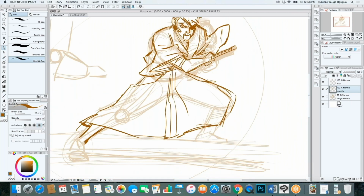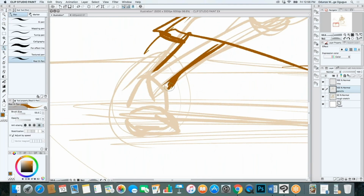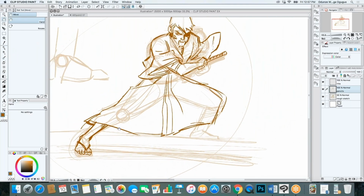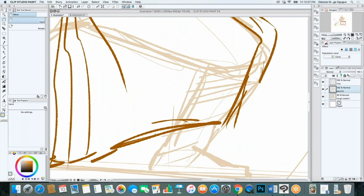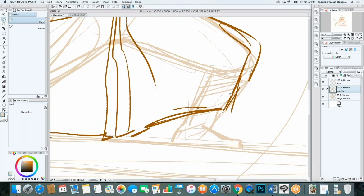In a clearer shot, you hit the shortcut H for the hand, and you can click and drag to go to the place you want. I hit go back to B. And give him, this is his feet. Have just quick lines to suggest the toes. And again, this is still a pretty rough sketch, but you can just keep going until you get what you want, and you've done all the thinking here in this phase, where you don't have to worry too much about how accurate it looks, and you're just having fun, really.